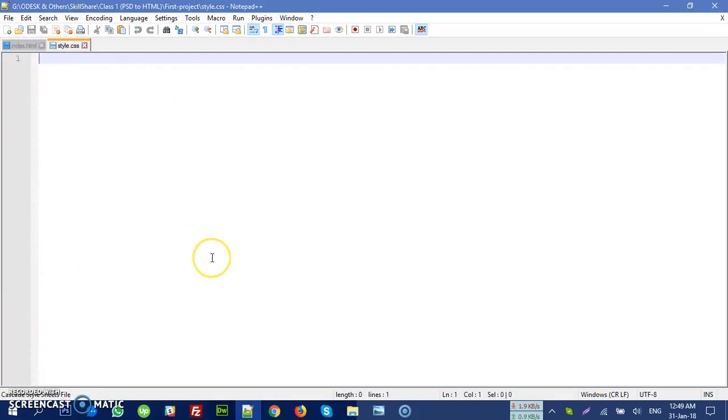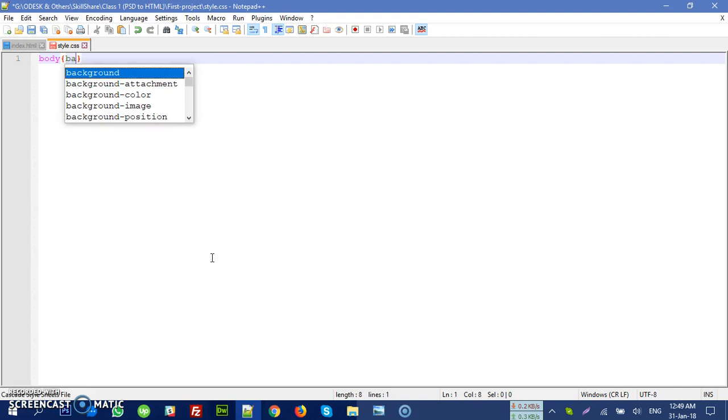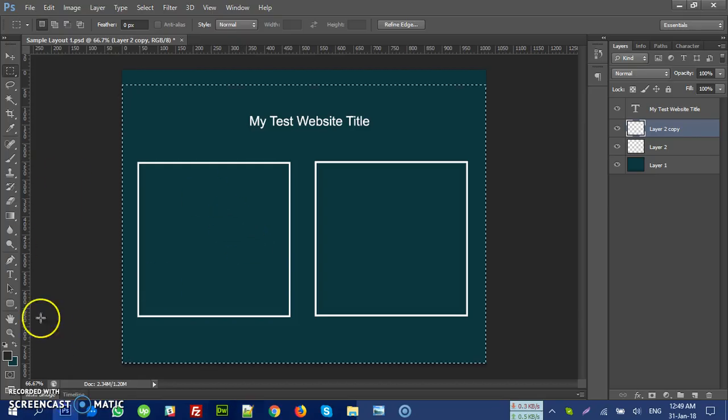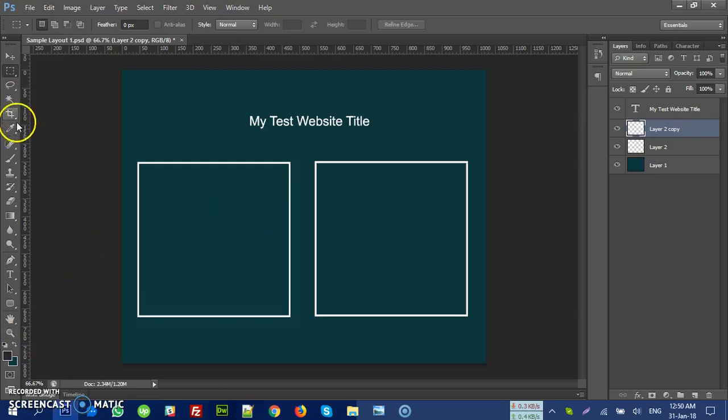So let's say body, simply body, and start with this curly bracket, end with this curly bracket. Simply set the background color as, put a colon, then hash, and then we need to grab the color code using the eyedropper.